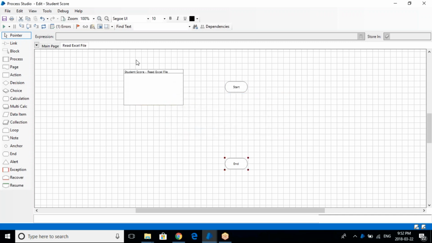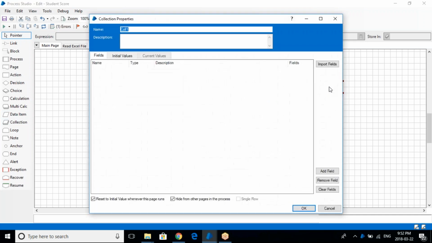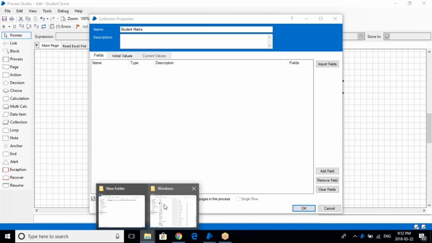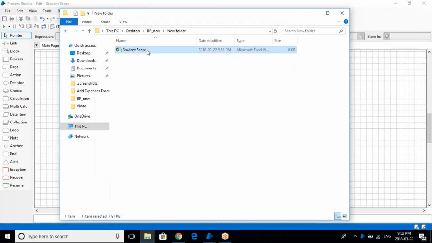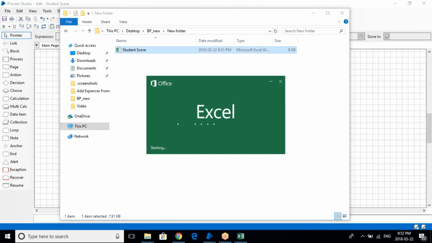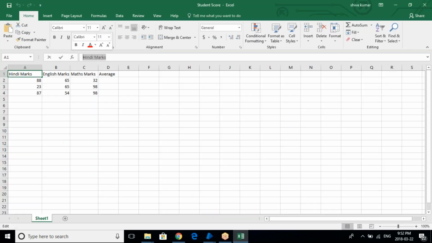In this page we are first going to read the Excel file, but before that let's create one collection, because we are going to store all the values from the Excel file in a collection. So let's create a collection called student marks, and add the fields with the same names as we have given here.